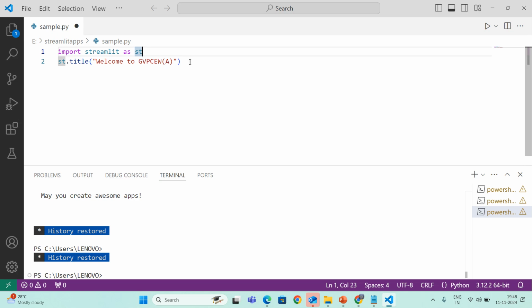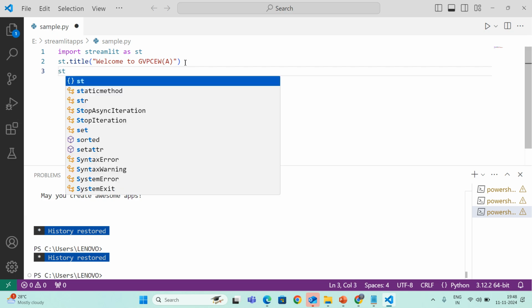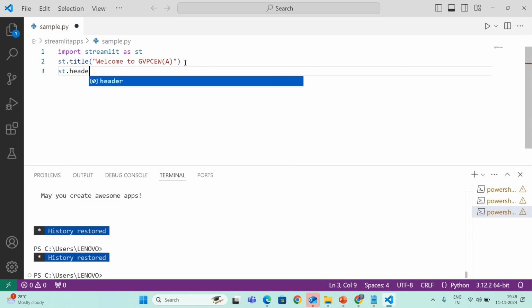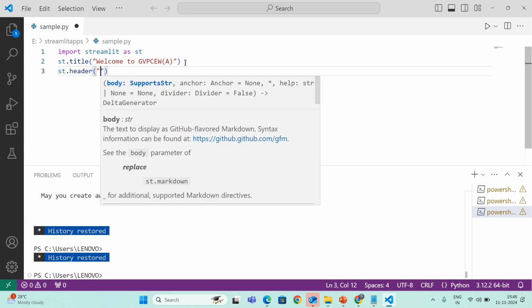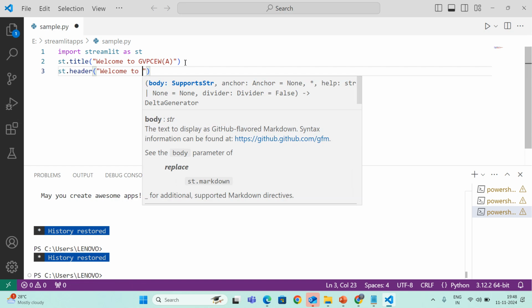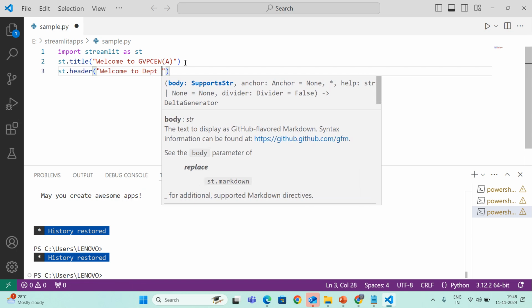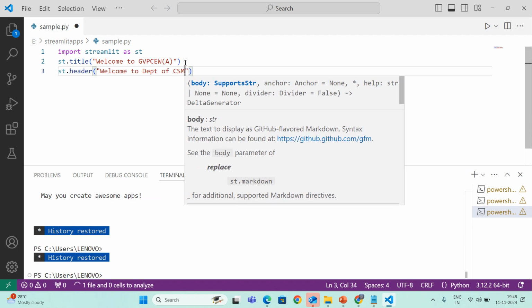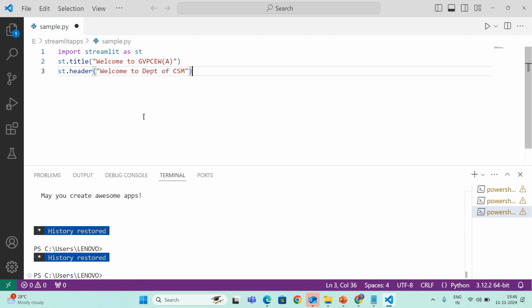This is the title. Now if you want to create a header for our web page, we have the function called header. In the header I am writing, for example, "Welcome to Department of", for example, CSM. Just write like this.